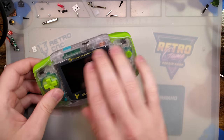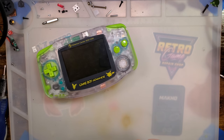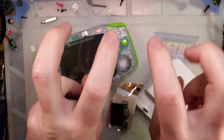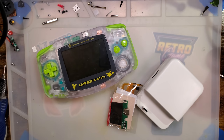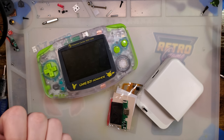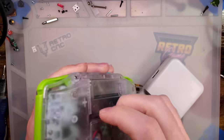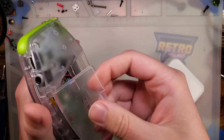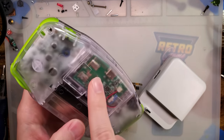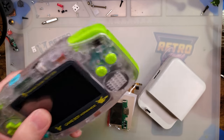Last time I did the HDMI mod for this Game Boy Advance and I complained about quite a few usability issues that are allegedly solved by this optional accessory. One of the biggest issues was that in HDMI mode the power usage is just absolutely absurd, and it didn't work too well on regular batteries — I had to use one of these retro modding battery mods just to get the thing to work and output HDMI.